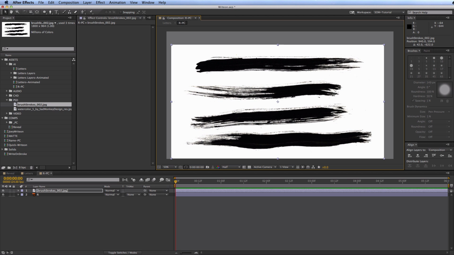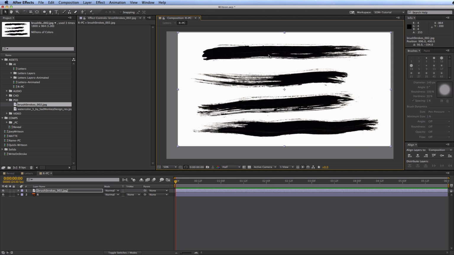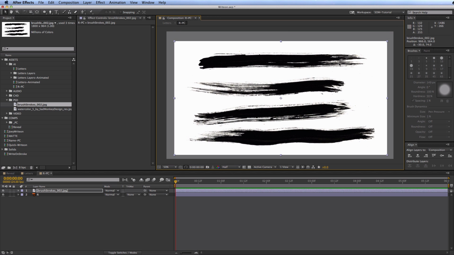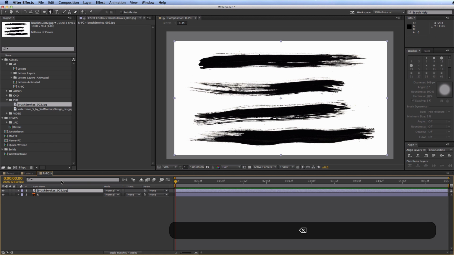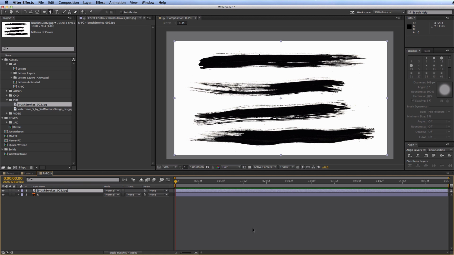So I come from an After Effects and Cinema 4D background primarily. In Cinema 4D, you've got this great tool where you can sweep a shape along a spline, right? So if I have this paint stroke, which is just a horizontal paint stroke, but I want to curve it, right? Like around this shape. In Cinema 4D, that's really easy to do. In After Effects, there's no built-in way to do that.